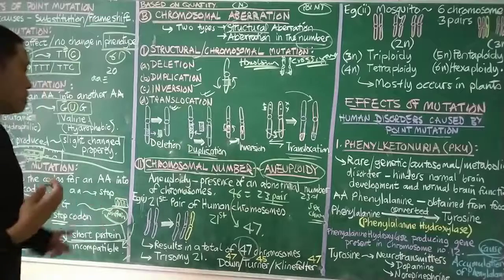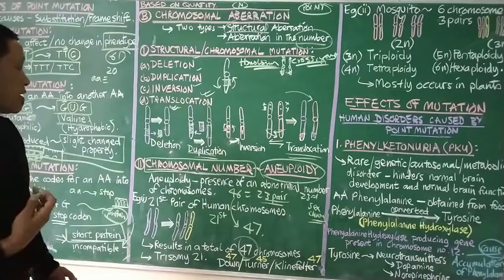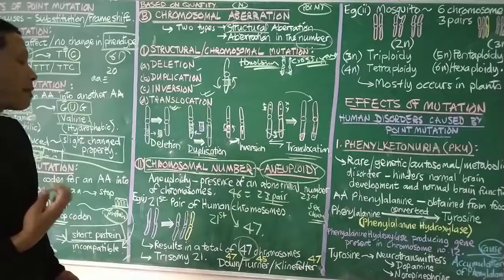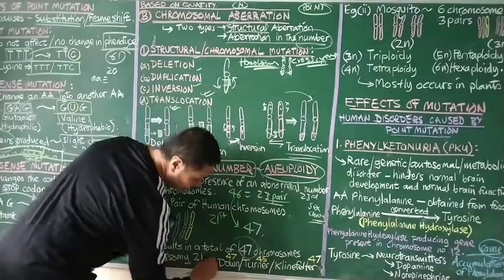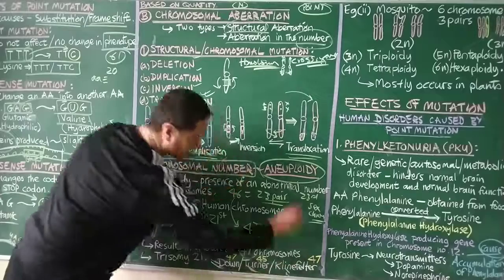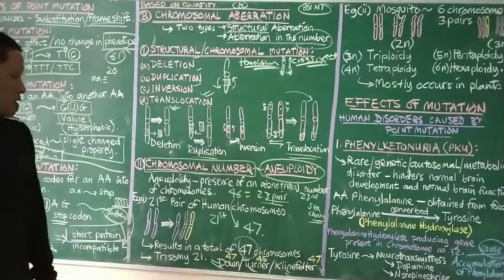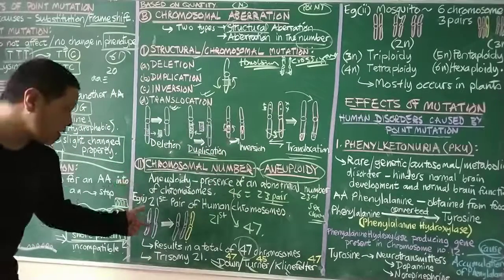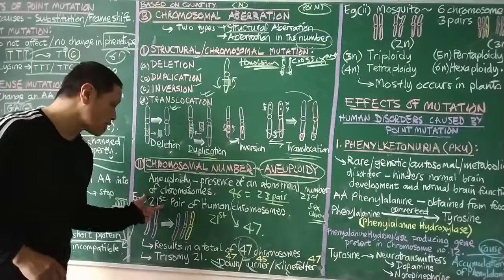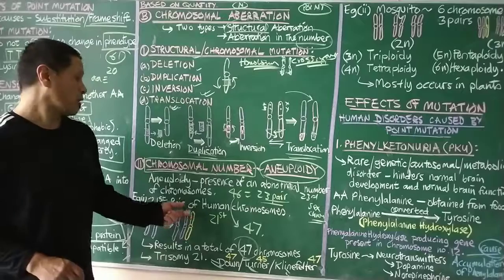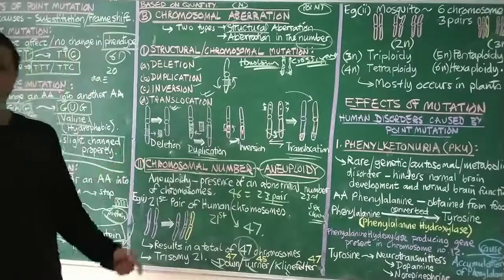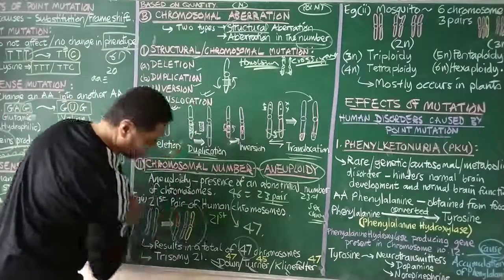and this causes some kind of deformity and some kind of abnormality in the body's function, which we shall discuss in detail in the next videos. Okay? But just understand, when the number of chromosomes increases in the 21st pair, it's called trisomy, and it's an example of just an aberration in one single chromosome.